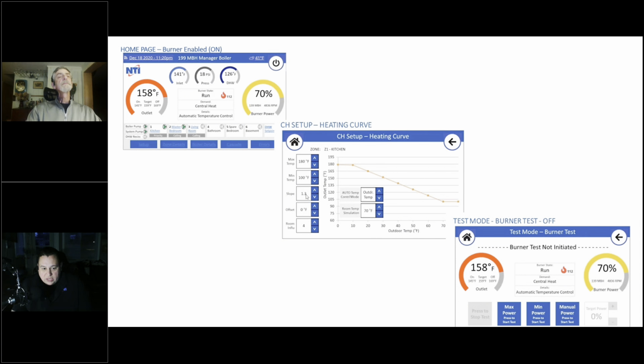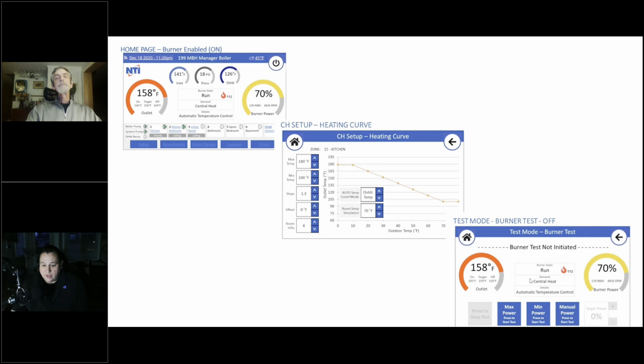In 2022 you're at a 1.3. If it was me, I'd adjust this curve down a little bit. Don't get too aggressive with the curve. And in the future, once we have the room sensors in play, there'll be an influence from the room sensor, and you'll have your offset settings. So really nice features that are coming out. I wanted to show you guys and gals the tools that will be available in the future.